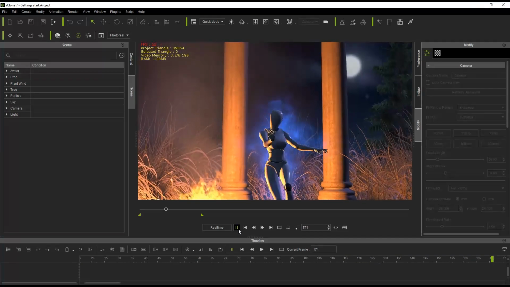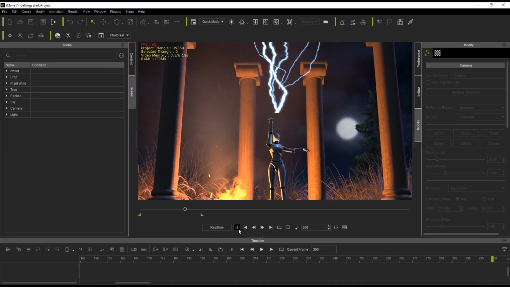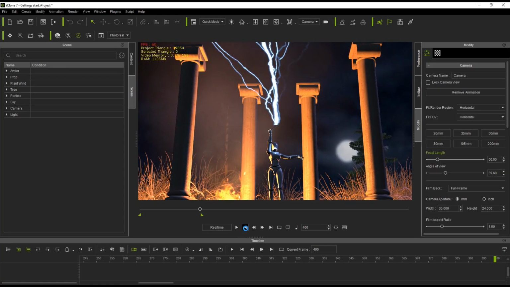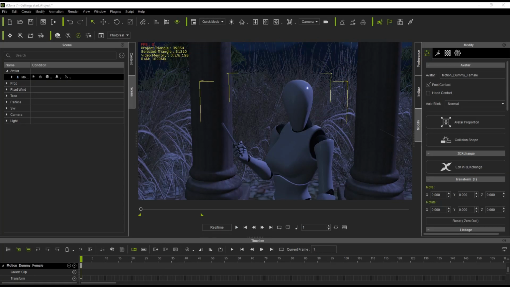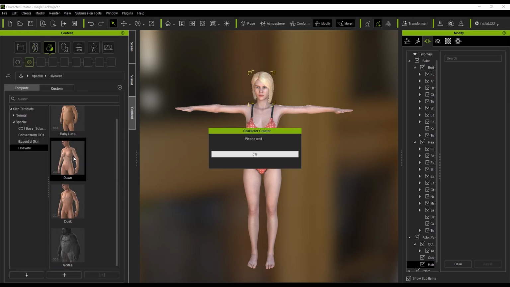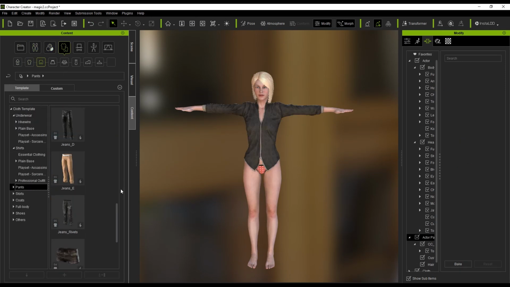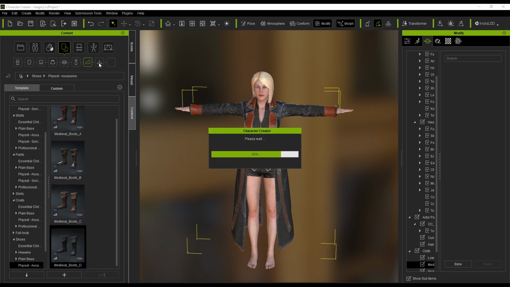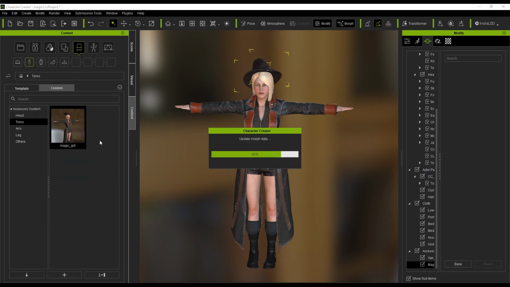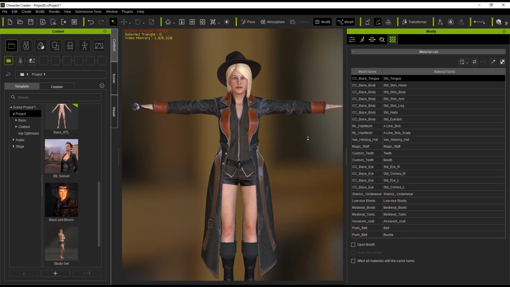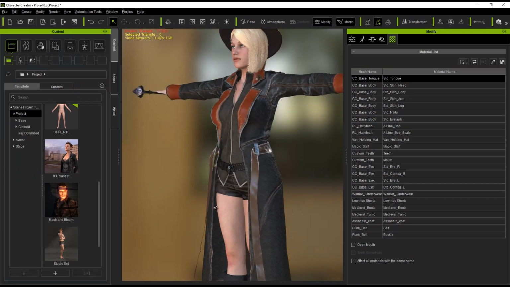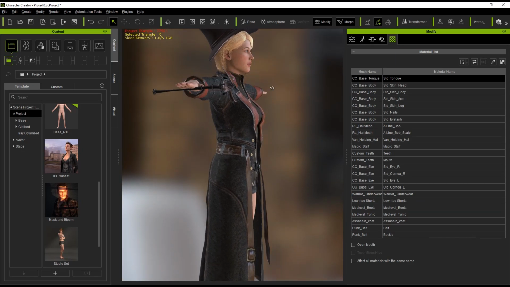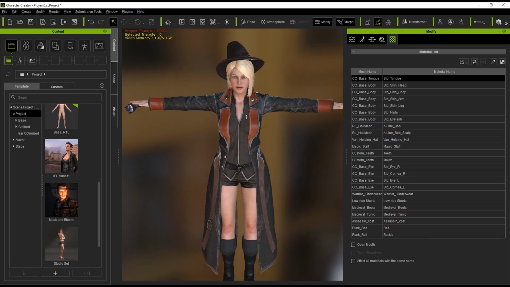Now, it's also very easy to directly export your character from Character Creator and replace the character that you have selected in iClone, like in this case. We're in Character Creator now. I'm just going to quickly apply a number of different things to our character. And once we've completed all this magician outfit stuff, again, these are available for purchase from the content store, we can go up to export our character to iClone. You can see here she is with all her cool-looking punk wizard type outfit stuff here.